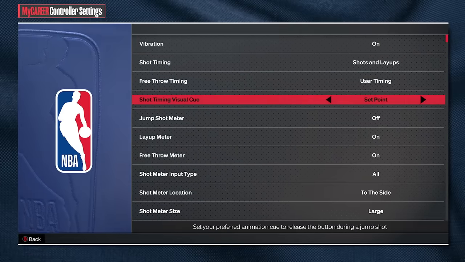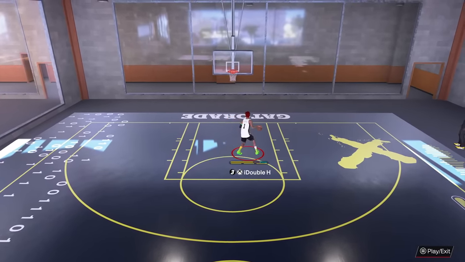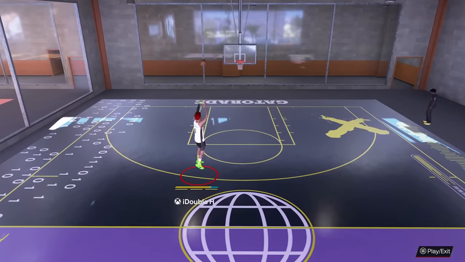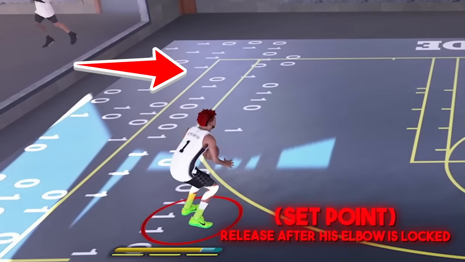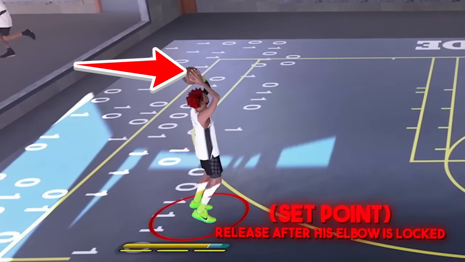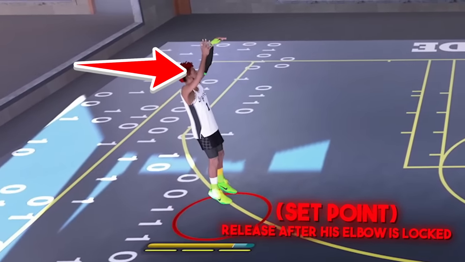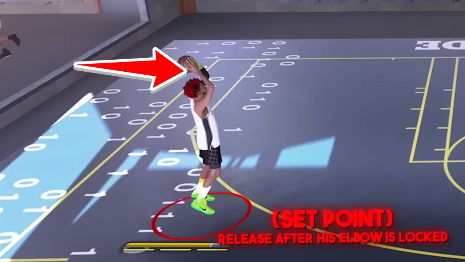Now, the last one is set point. Unlike jump, where you're waiting for your player to go into the motion, like you kind of release it as he's going into the motion to set his feet, set point is a little later than that. Set point is as soon as your player is set in motion, he's ready to shoot the ball, but he hasn't flicked his hands yet. He hasn't released it yet. The ball's not leaving his hands at all. It's before all that, but it's after he's starting to go in motion. So it's right at that point where he's completely set.